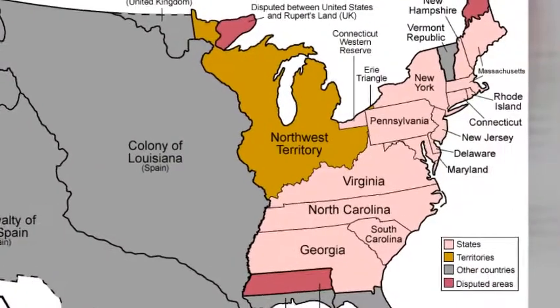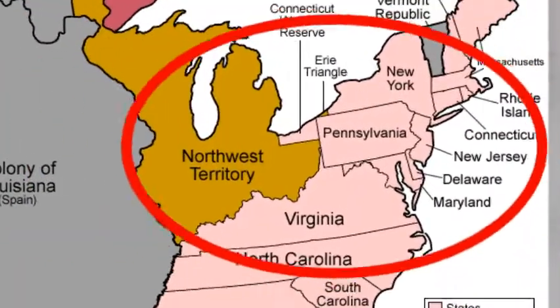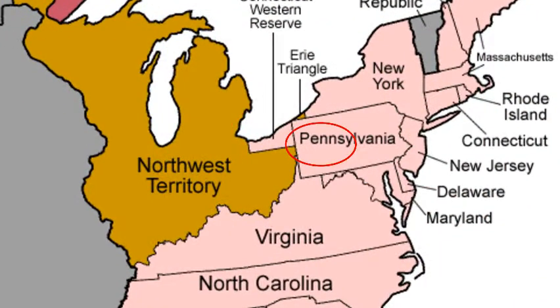Hamilton also proposed a tax on the nation's citizens to help pay down the national debt, an excise tax on whiskey. Citizens who had just gone through a lengthy and expensive war for freedom from oppressive taxation were not happy with this new tax, especially those citizens in western Pennsylvania who distilled whiskey and already had to pay costly fees to transport their product over the Appalachian Mountains to harbors in New England.